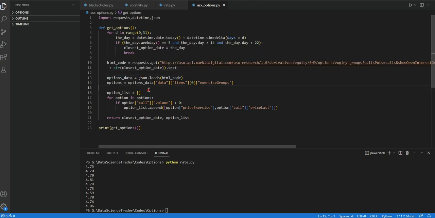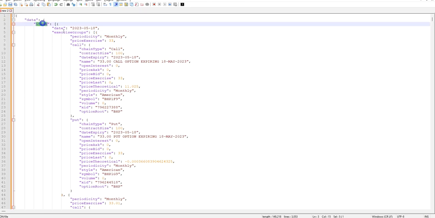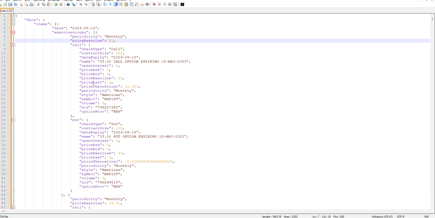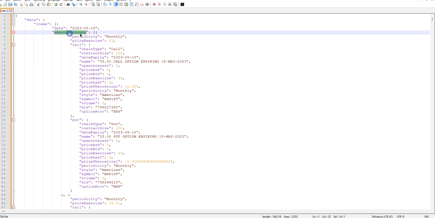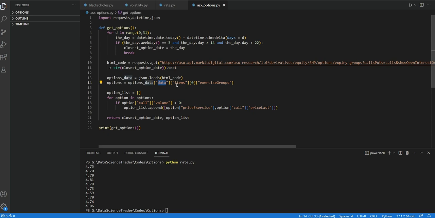So now we can easily access those arrays and keys. So the first key was data. Then inside data, what we wanted to have is the items. And in the items, we want the first element, which goes from here to the end. And inside that, we want the exercise groups key. Okay, so data, items, the first element, and then the exercise groups.